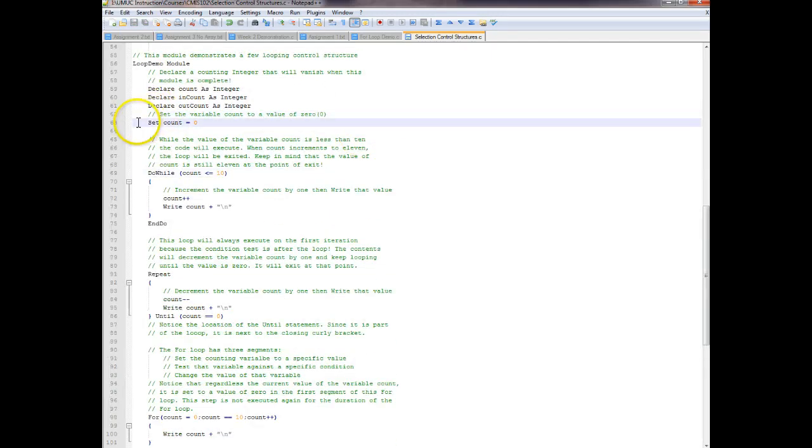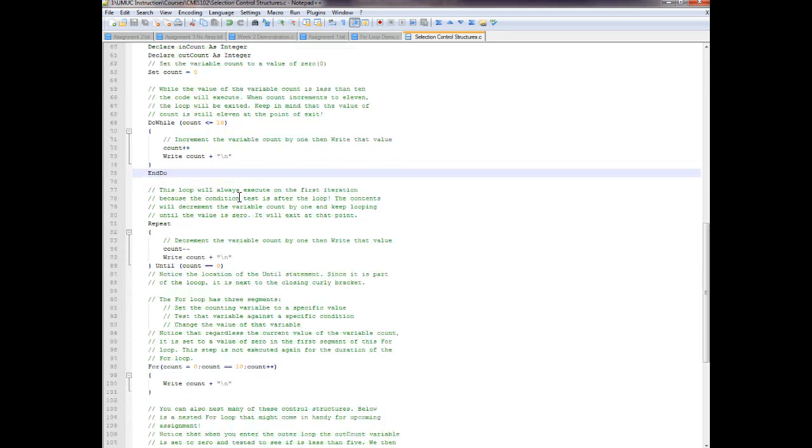Notice that we have count set to 0, so it's going to do while count is less than or equal to 10. So it is indeed less than 10, so it's going to go in here and increment count by 1 and then write the contents of count. So effectively what that is going to do is display 1 through 10 and then exit the do while loop, and then you'll have the end do at the end of that do while.